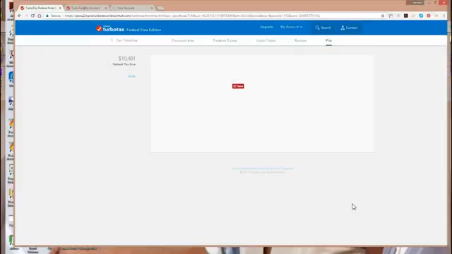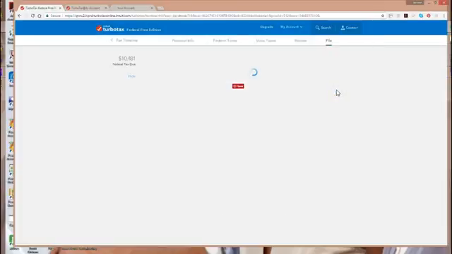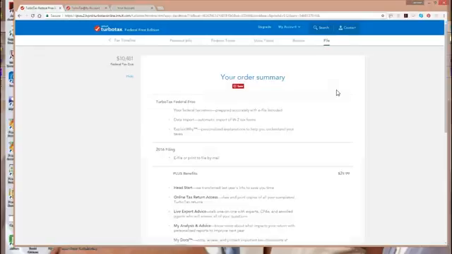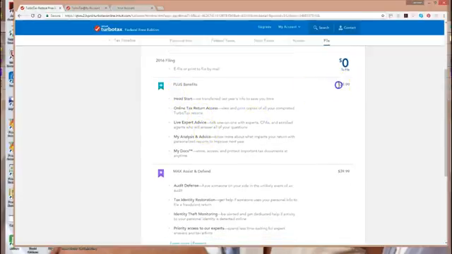Now it's going to determine the best filing option. Okay, we're going to go ahead and review the order. Okay. All right. And right now we have the Plus because we imported. Okay, we got a head start. We transferred last year's info to save time, and it immediately put us in the Plus benefits. And many times folks will wonder why they have to pay this amount, but this is the reason why.